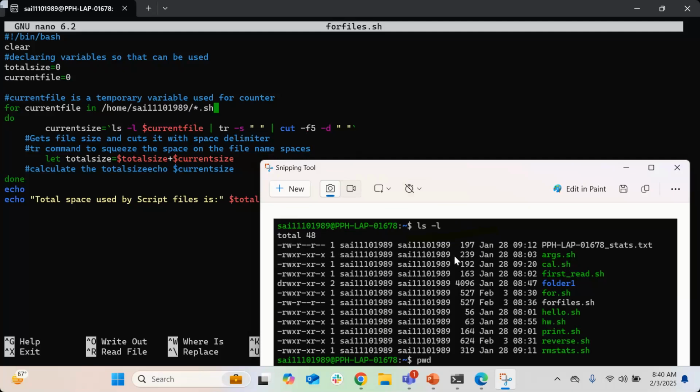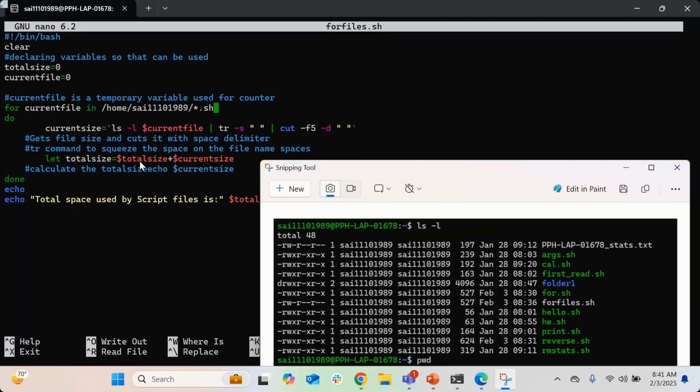It will squeeze and pick 239 from this line, and in the second iteration of the loop, it will go to cal_underscore.sh, squeeze the spaces, go to the fifth position, and take 192. In that way, it takes 239, 192, 163, 527, 527, 56, 36, 63, etc., and does the sum.